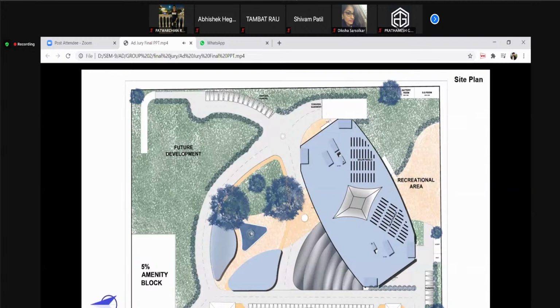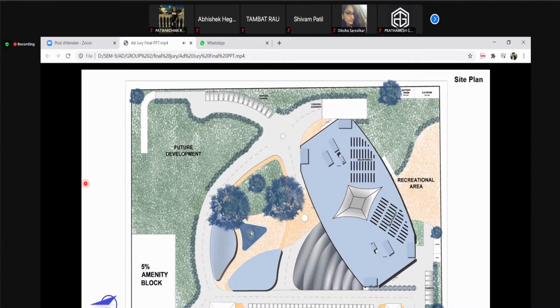Site plan, explaining the overall layout of the site. As we enter the site, there are three paths. The first path leads to the visitor parking and the basement parking. The second path leads to the drop-off point in front of the main entrance of the building. The third path leads to the restaurant and to the exit. A dedicated entry for service has been provided just beside the exit.